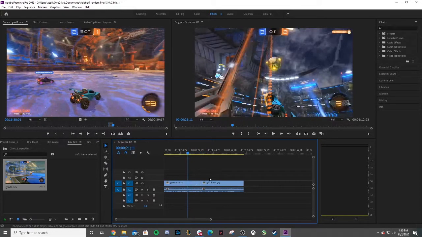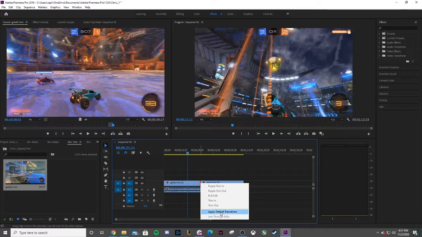So now that I have these two clips right next to each other, on the video channel, if I select one of the ends here and get that red cursor, and right click on it, that's an easy way to apply a transition that'll clean up some of those cuts between different clips.